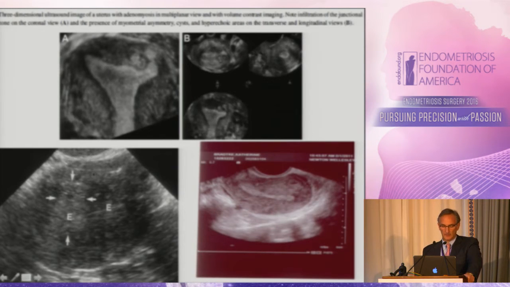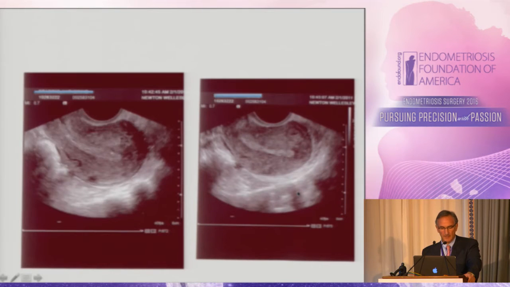So just some examples of things, and some of these are from my patients and some are from the literature. Again, here's the endometrial echo. We often find these little cysts within the myometrium in patients with dysmenorrhea. If you're doing the 3-dimensional scan yourself, you could see these cysts just below the basalis. Here's another one. This is focal adenomyosis. If you're doing the transvaginal ultrasound yourself, you know that if you see the uterus going off to the right-hand side, she's retroverted, and if it's going to the left-hand side, she's anteverted. You most often find adenomyosis in the posterior wall. So this is a retroverted uterus, and you see this hyperechoic space with this cyst. This is focal adenomyosis, and here again you can see the cyst right here.